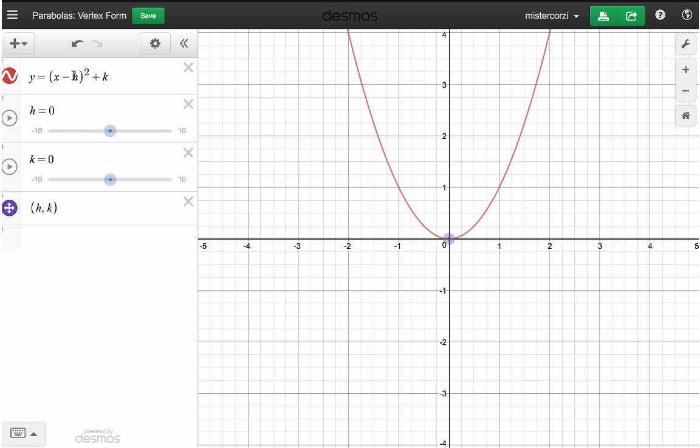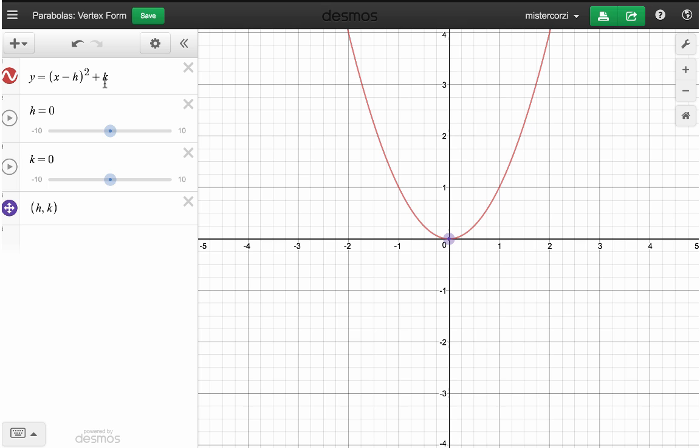So when we subtract 1, 2, 3, 4, etc., the graph moves to the right. And then if we subtract negative 1, that's like adding 1 and adding 2. If we make the values of h negative, then it moves to the left. So there's x plus positive values in effect. So x minus 1 or 2 or 3, it moves to the right. x plus 1, 2 or 3, it moves to the left.